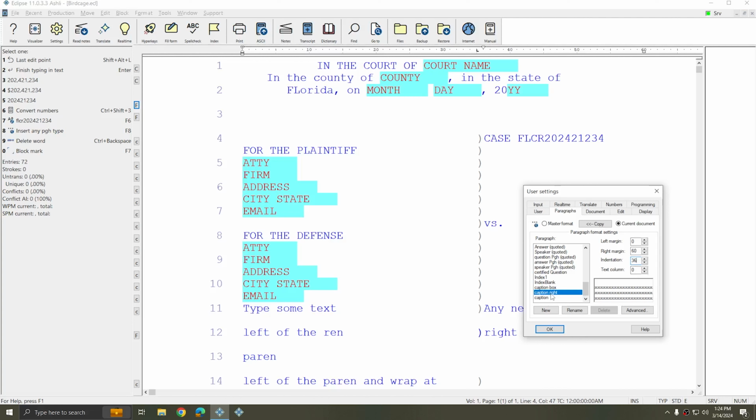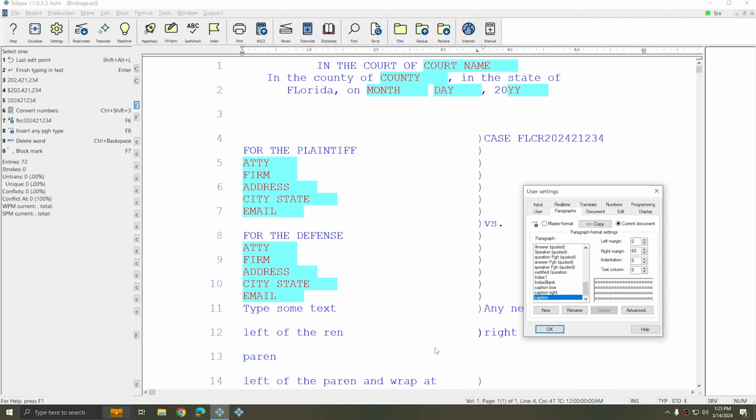Lastly, on the caption paragraph type, I've used this caption paragraph type as an open caption paragraph. It has the paren, but I can type anywhere that I need to. I can type as much text to the left of the paren as I'd like, but if I need to get to the right of it as well, I can just tab over to get there and type anything that I need.